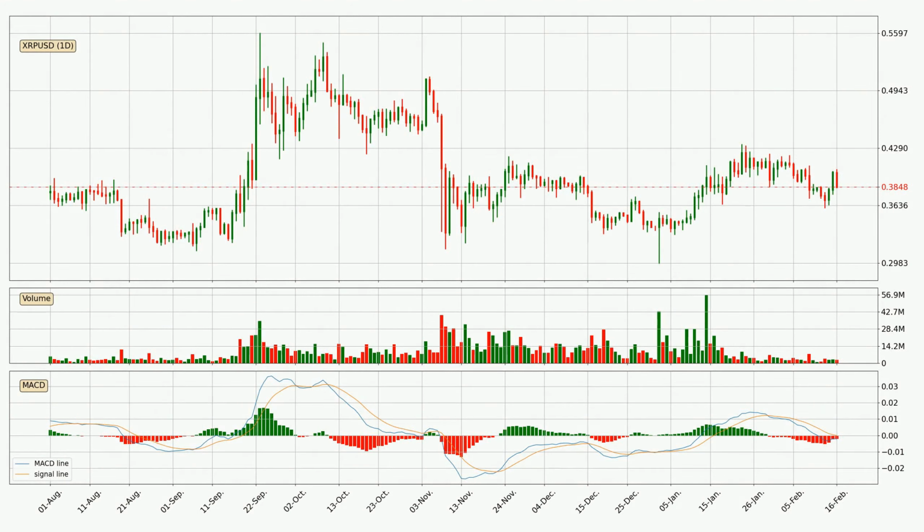Jumping to the daily MACD, the trend is currently going down because the MACD line is below the signal line. But it's expected for the price to remain the same for some time, because the MACD histogram shows that the momentum at the moment is shifting upwards. You should wait and see if the MACD line will cross the signal line, which will be bullish.